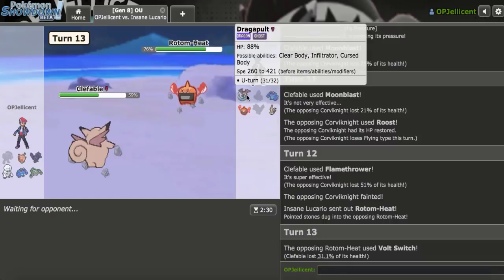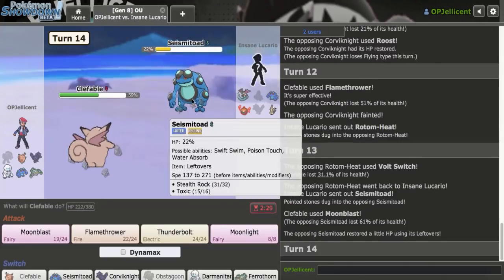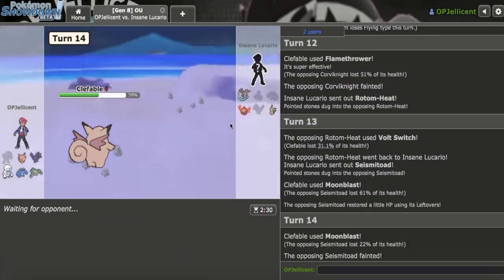Okay, I should have clicked Moonlight, but I guess it's okay. I get to Moonblast somebody else, which is actually really big. I should be faster than you. And I'm still out of range of Overheat, I think, so... 31 is a lot of damage.